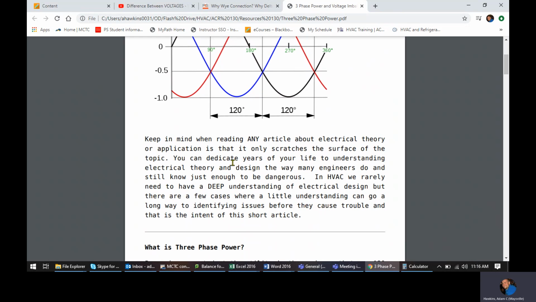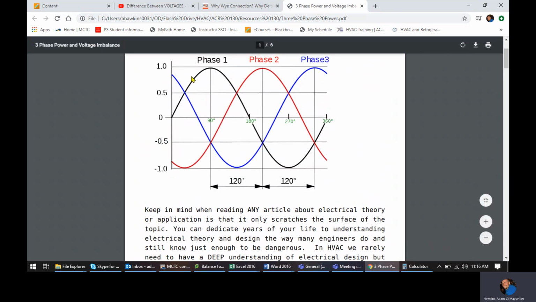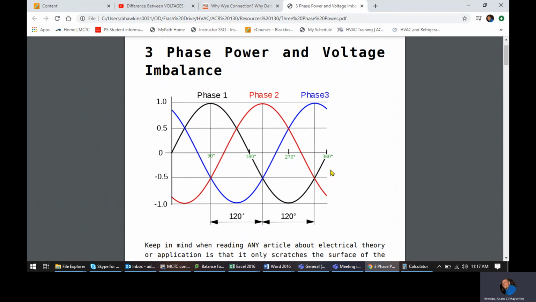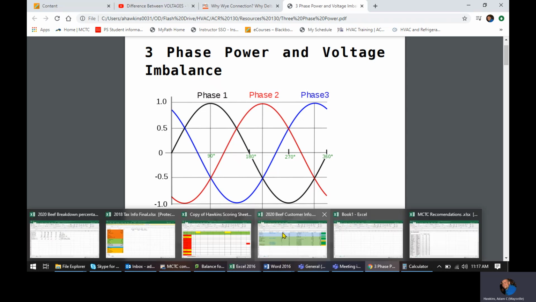because you can kind of split it like a pie. So you see here that no one of these is at the same place at the same time, but they all have the same potential voltage. So they're going positive, neutral, negative, 60 times a second, just like any other circuit, but they're split to where they're never in the same place at the same time, but they're never exactly opposite of each other either. Whereas if you have two legs of a single phase that are split, those are going to be equal and opposite. So that's where you have to have a capacitor or something to start most of your motors, because you have to have some way to create an offset to create that phase shift.